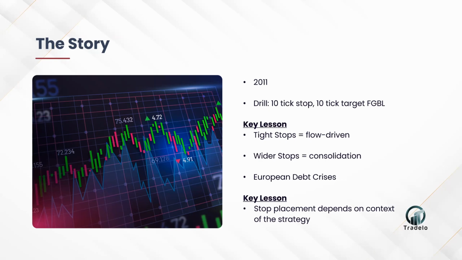Now on day one, I walked away. I was like, this is stupid. I mean, how can you apply a 10-tick stop to every trade? That makes absolutely no sense. More importantly, I think I just lost money on the day. I was like, this is crazy. Surely trading is not a 10-tick stop.